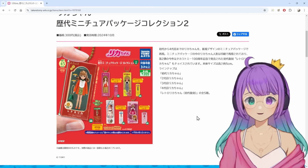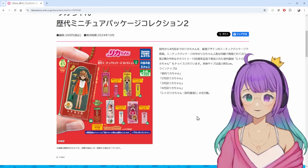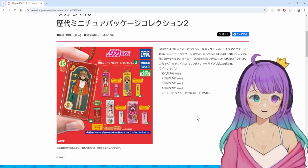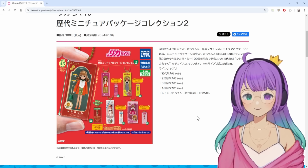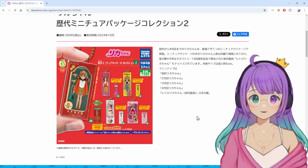I really like these because they showcase all the older Rika-chans and stuff, but it's just a printed image on the inside, and I think that's such a cop-out. I'm like, if you're gonna make a miniature, you know? There's some Toy Story ones like that too. I'm like, no. Mini brands did it. I know you guys can do it too. And they made the cute Cupel Scout ones. They totally know how to make them.